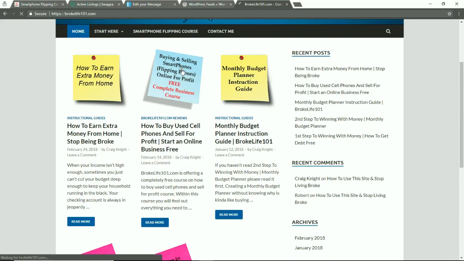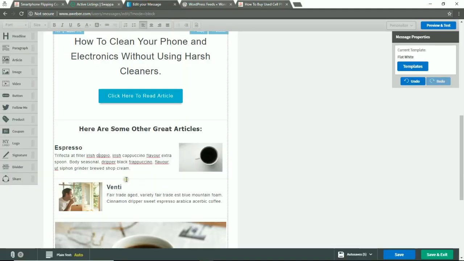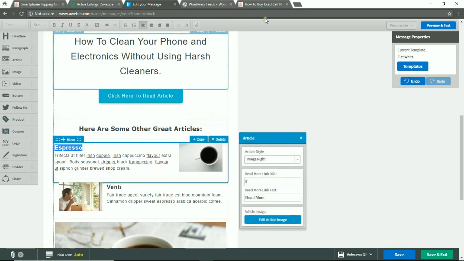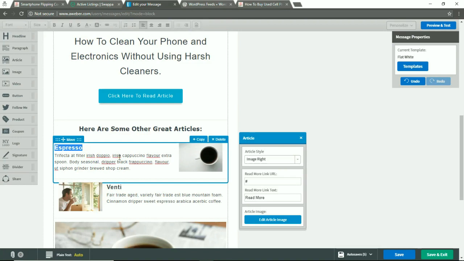For example, you can click on another one, get that URL, and back to your message. And this URL was about how to buy cell phones for profit, but of course you won't do that for them. Your site won't have that stuff on there. It'll be all informational.